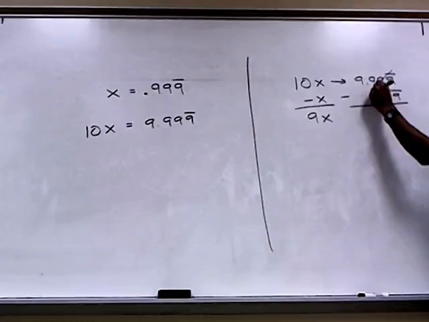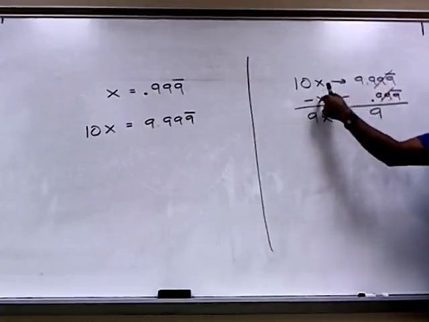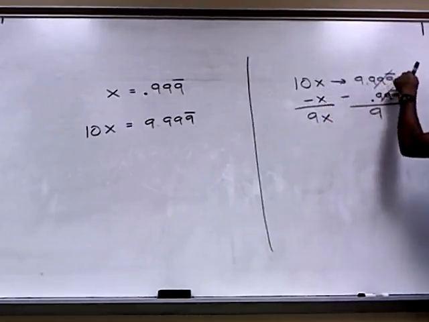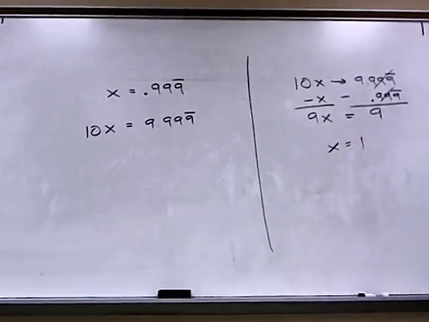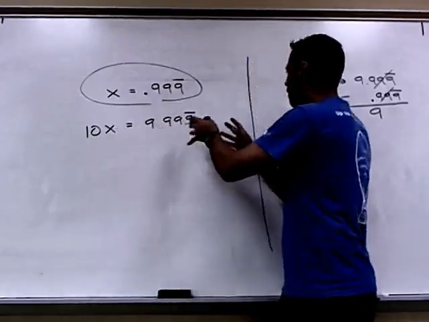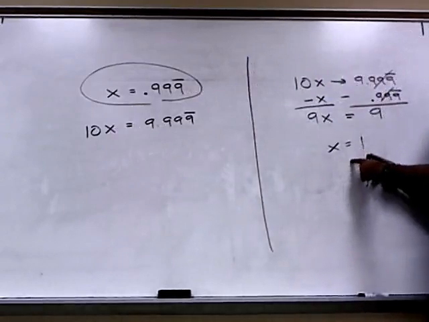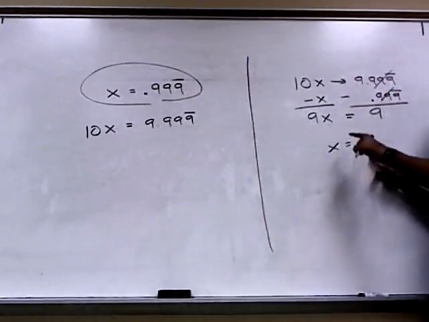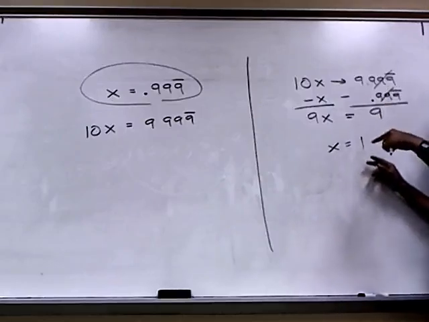then what would you get? You would get 9, right? These would cancel out, and you get 9. So 10x minus x is 9x, right? But that means that 9x would have to be equal to this, which means x is what? 1. What I'm trying to do is start off by saying x is this, and then do some simple calculations to show you that if x is that, x is actually this. So 0.999 forever repeating is actually 1. It's not the number closest to 1, it is 1.